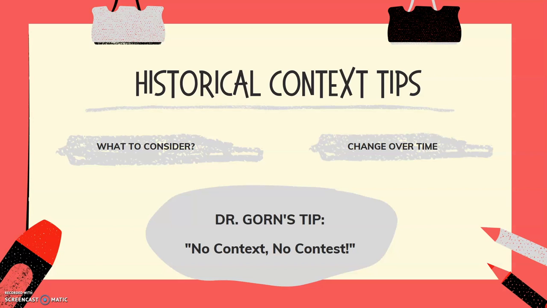The other thing you want to think about is change over time. How do arguments, ideas, and beliefs change over time? There's a reason that the idea of temperance stays so long in the United States. When we're thinking about context, we can understand there's a movement to ban alcohol, but we also have to consider how that changes over time when we get something like the Volstead Act in the 1920s, which prohibits the sale of alcohol. That's a distinct change in both belief and politics, and we have to think about why there was a push to finally make that change with such a big time gap in the middle. So always think about change over time and what's changing and why.